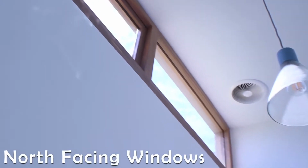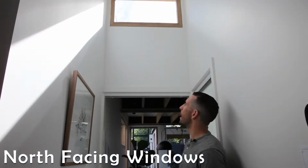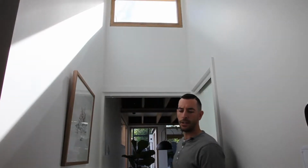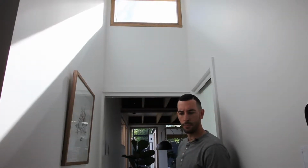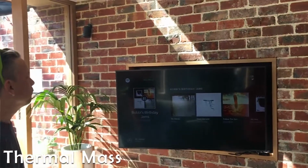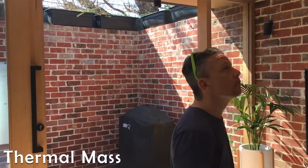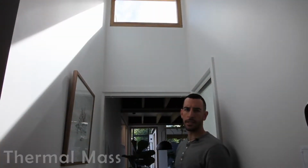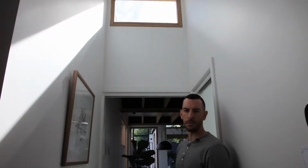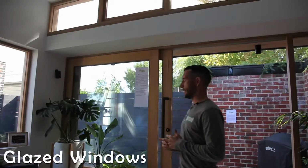The majority of the rest is south facing, but in wintertime, and as you can see here, even in autumn, we're starting to get that northern sunlight shining through. We've got a thermal mass of concrete and brick in our living room, so that northern light hits those thermal masses, heats up during the daytime, and then at nighttime releases that warmth into the house, reduces the need for active heating.